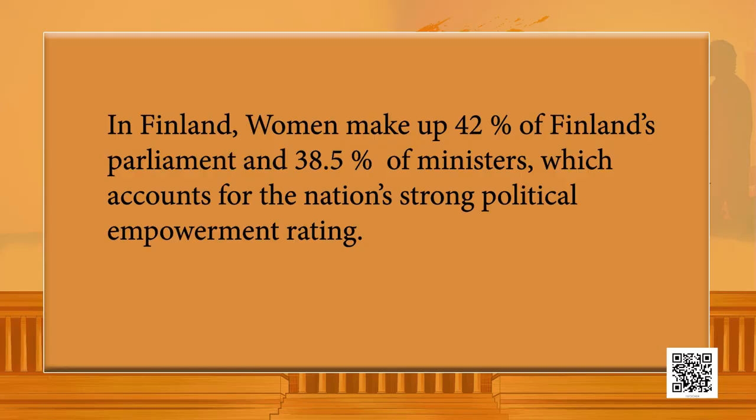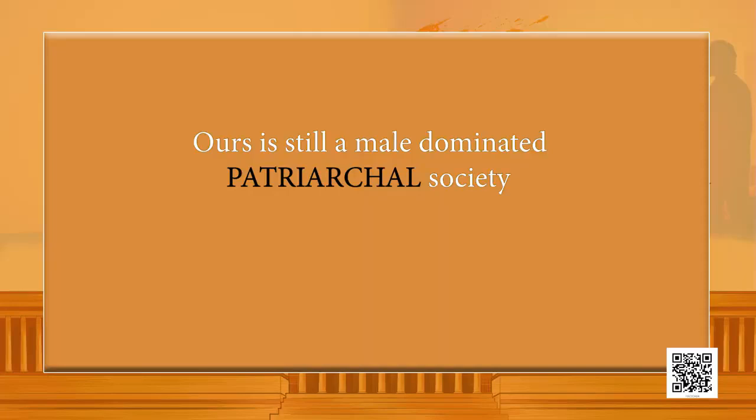In Finland, women make up 42% of Finland's parliament and 38.5% of ministers, which accounts for the nation's strong political empowerment rating. In our country, women still lag much behind men, despite some improvement since independence. Ours is still a male-dominated, patriarchal society. Patriarchy is a social system in which men hold primary power and predominate in roles of political leadership, moral authority, social privilege, and control of property.